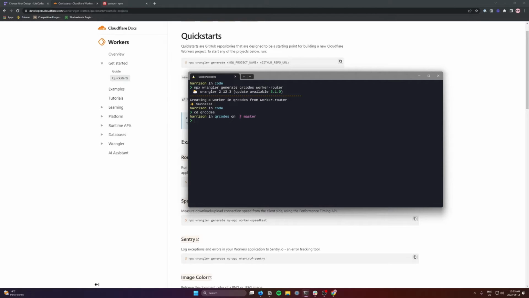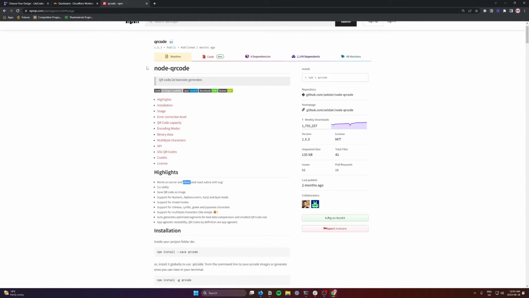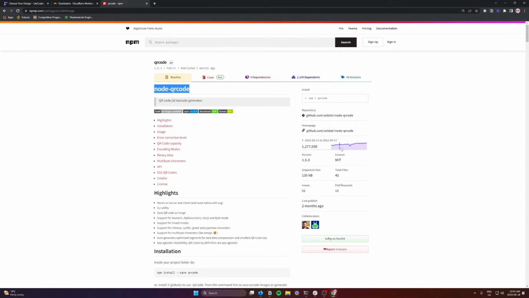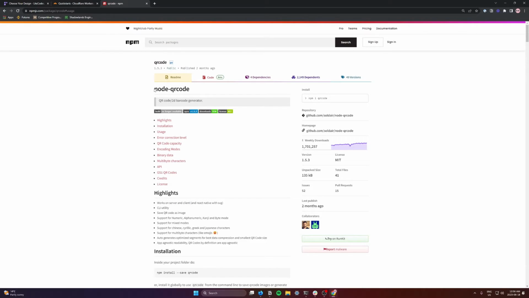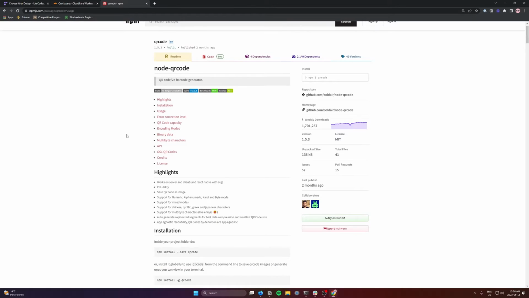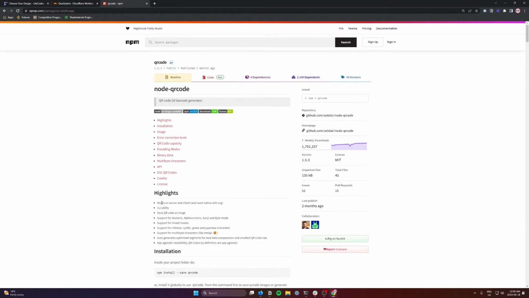Okay. And we're going to need one more dependency. So I mentioned that we need something to encode our QR code data. And we are going to use this library. I've used it before. It gets a lot of downloads. It's well supported. Great. And what's awesome about it is it works in the client. Now, I also mentioned we're not using the browser, we're not using the client, but Cloudflare workers run in a runtime that is more similar to the client. And actually, it's not a node runtime. So just keep that in mind. If you're working with Cloudflare workers, often you need browser support and not node support.